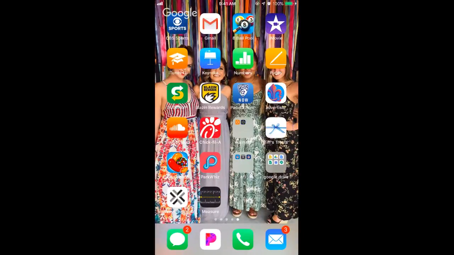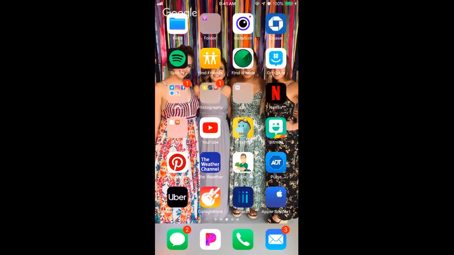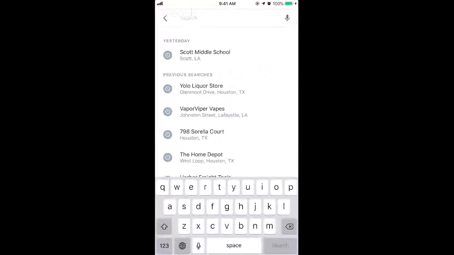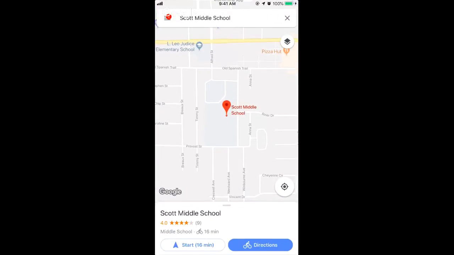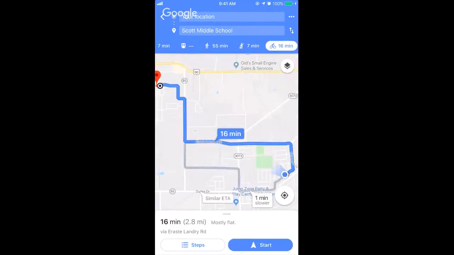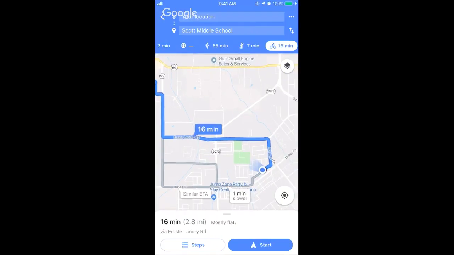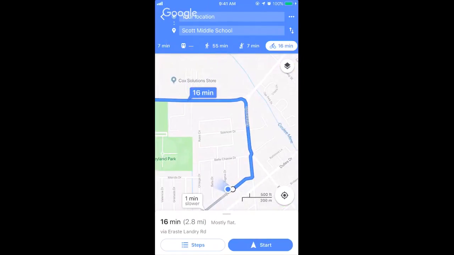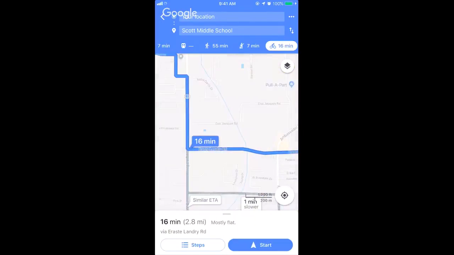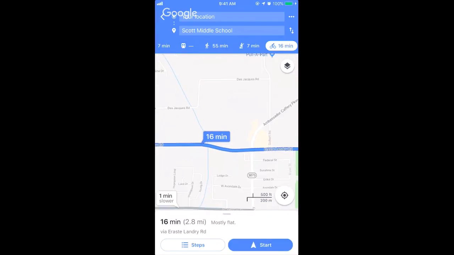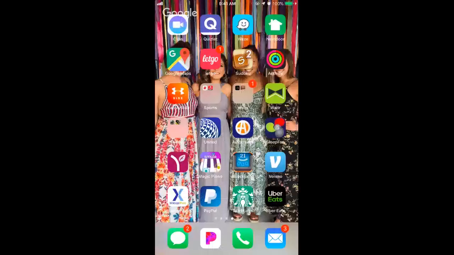But with Google Maps, one thing I love is that, so say I wanted to go, I'll do my route for the morning. I love riding my bike. I do not remember. We'll do Scott Middle School. Okay. So it's already set on bike because I ride my bike everywhere, and no other GPS app does that. So that's pretty cool. And it shows me probably the safest route to ride, honestly, which I really like because I've ridden on Johnston, I've ridden on Congress, I've ridden on Cali Saloon, and it is probably the scariest thing I've done in my life. So that is super cool that it does that.